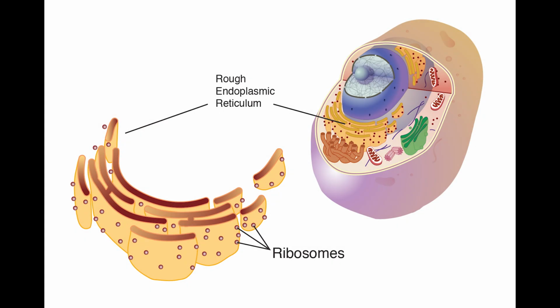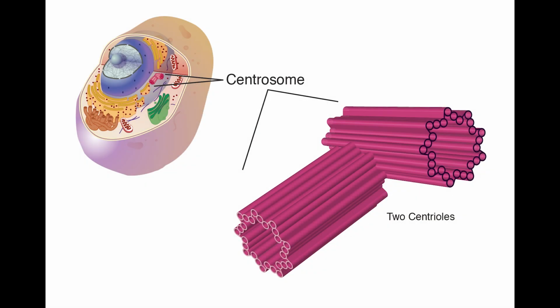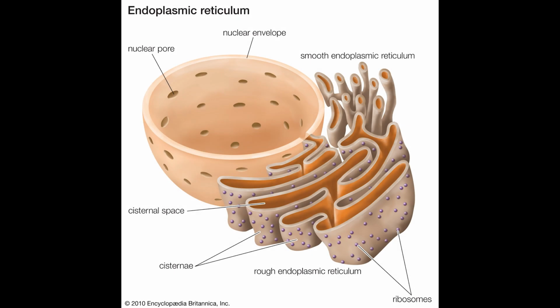First, non-membranous organelles. 1. Ribosomes. Location: in plant and animal cells. Function: producing proteins. 2. Centrosomes. Location: animal cell only. Structure: made up of two centrioles. Each is made up of 9 microtubules arranged in a cylindrical shape. Function: they produce spindle filaments during cell division.